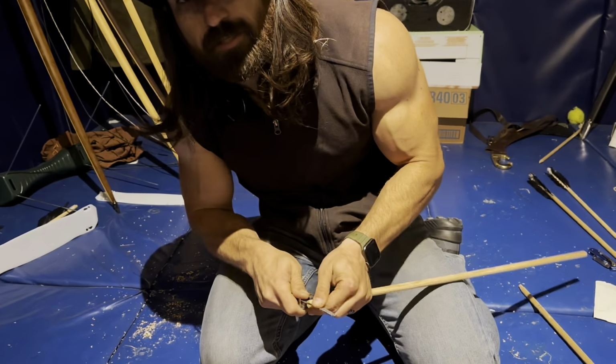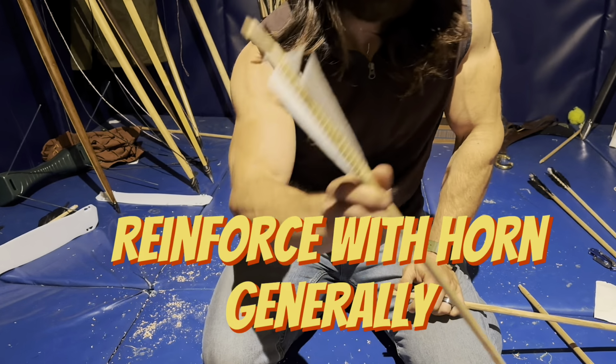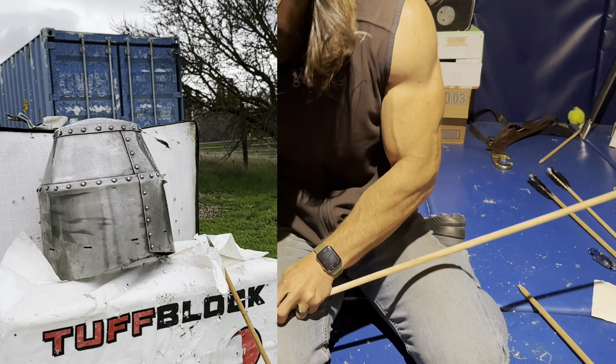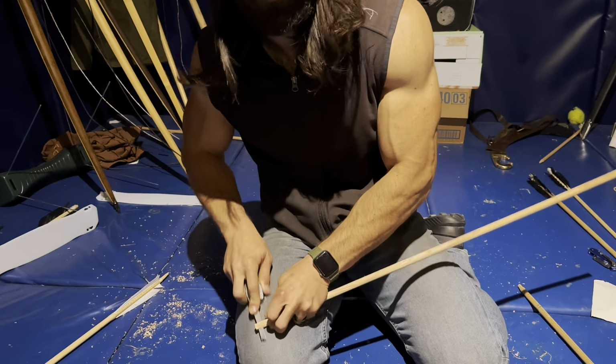So the next thing I generally do is put the nock in. String is gonna fit in it snugly, but not too tight. A lot of times you can reinforce the nock with bone, but I tend to go through my arrows pretty quick and I tend to break them relatively quickly as well.